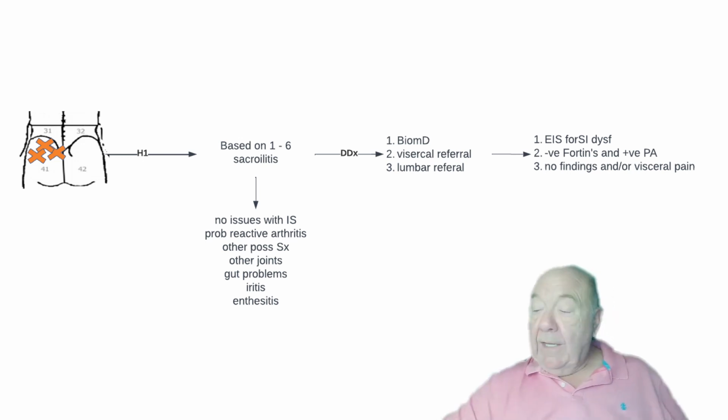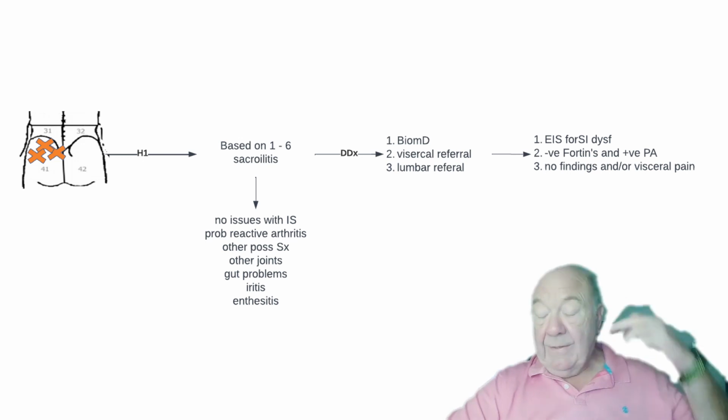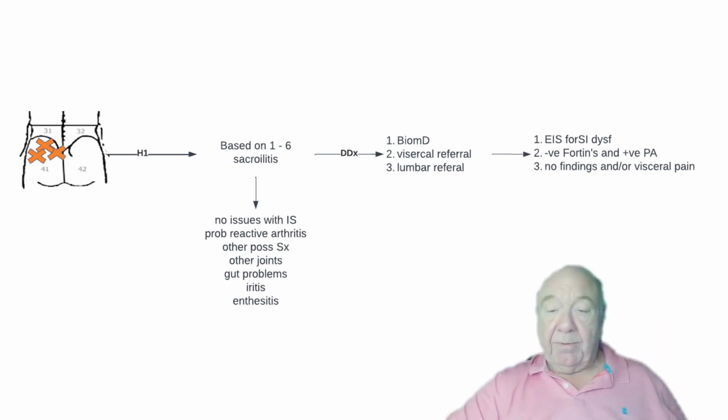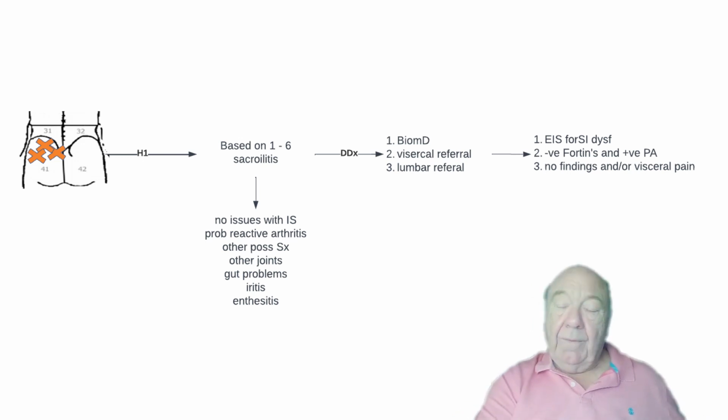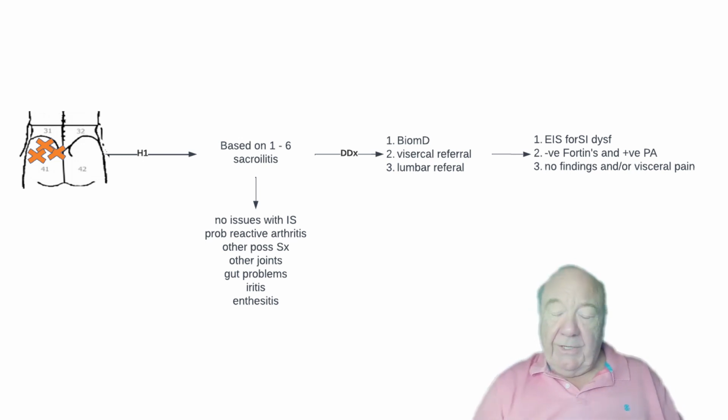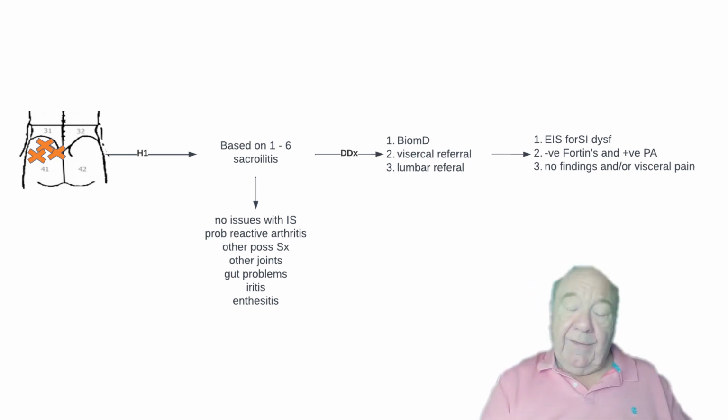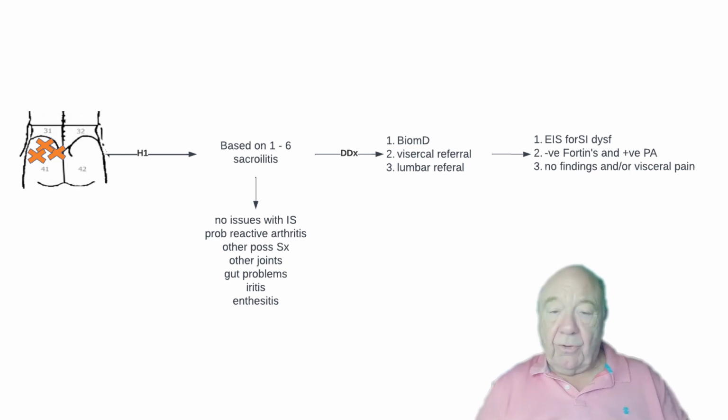However, having advised her to go see her doctor, get some blood tests done or something, she went to a chiropractor, was manipulated and got better immediately. So this is a very, very atypical biomechanical dysfunction, but my decision was still the right one. This was typically going to be a sacroiliitis.